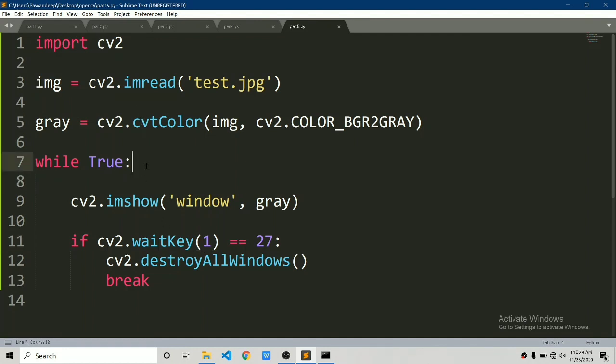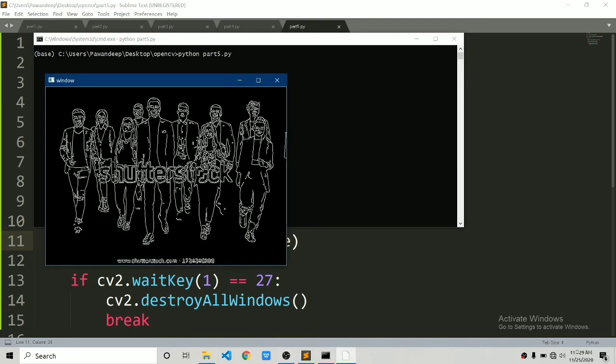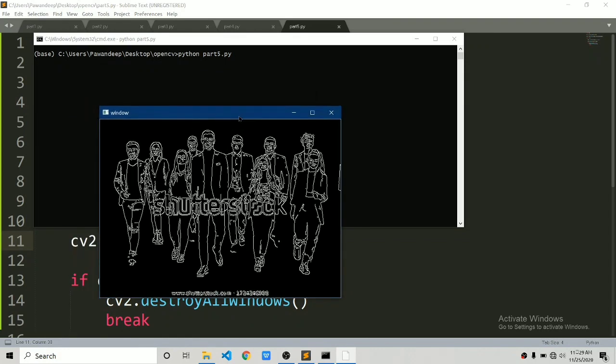Now just simply apply Canny edge detection. So you heard it right, we are going to use the Canny edge detection method. Let's name this edge and call cv2.Canny, passing in this gray image, then the lower threshold value and upper threshold value. For now, let's just give 60 and 120. Later on, we will use trackbar positions to find the optimal values. Let's show edge instead of gray and run this. Then you can see the image is in front of us and all the edges have been detected correctly.